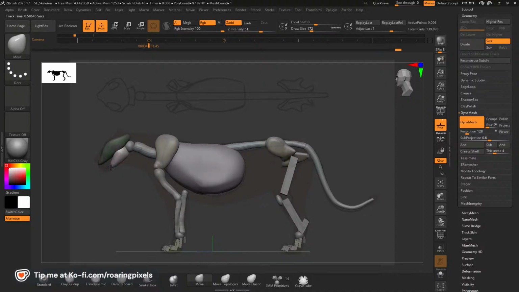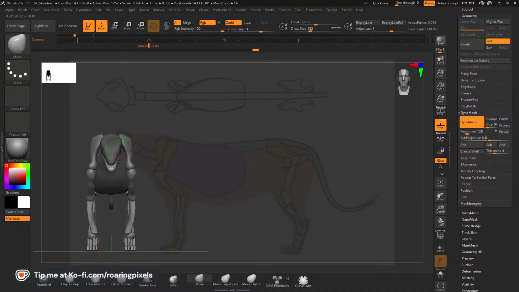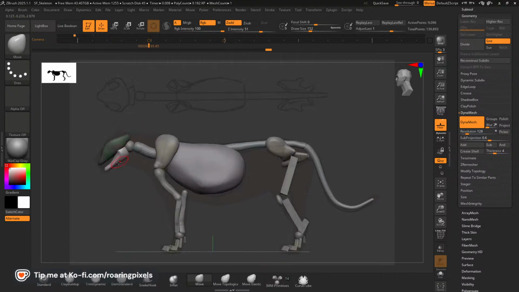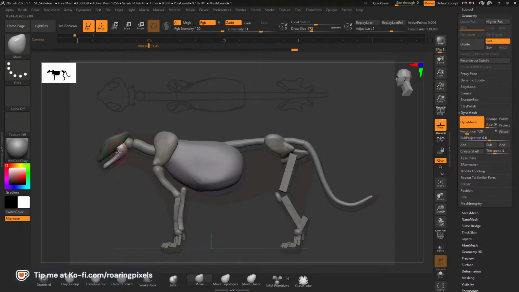So move it this way, kind of looks like a jaw. Something like that. Trim dynamic it if you want.